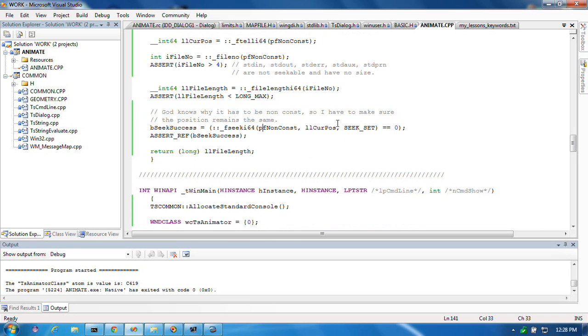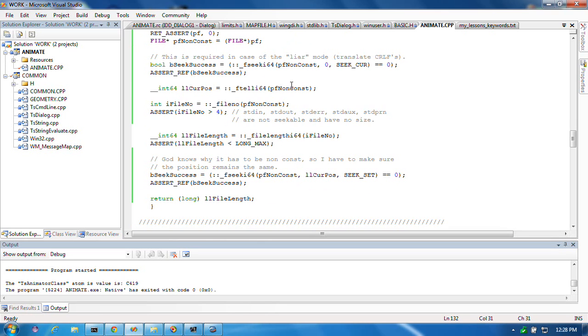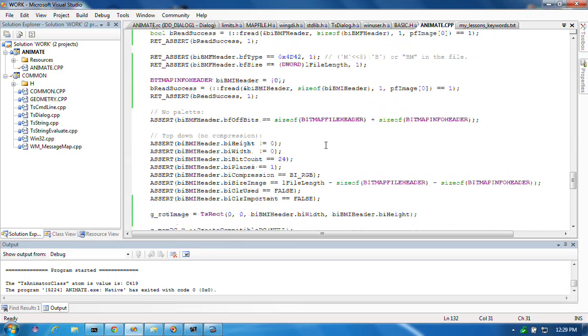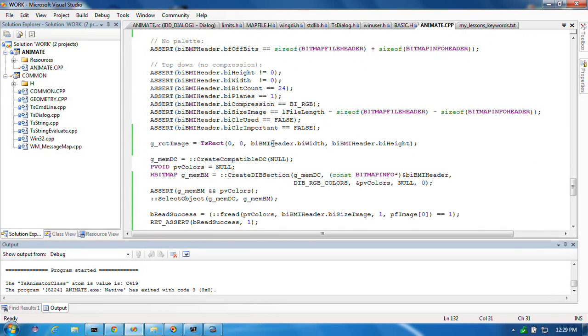Now see, I'm seeking it back to whatever the current was, because I just don't trust these functions, because it's not taking a const thing, and it's probably doing what these things always do, which is seek to the end, seek to the 0, seek to the end, take the difference and get the size of the file, and then presumably return to the right spot, which I don't know if it works or not. Okay, but I don't think we're going to have to do that at all, for a very simple reason, which will come up in a minute.